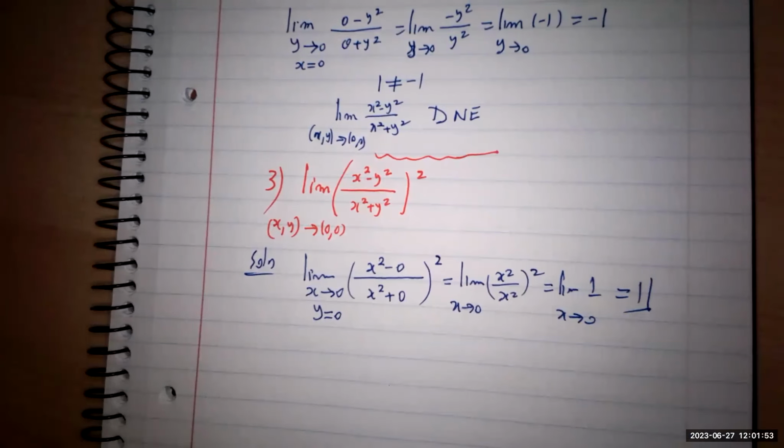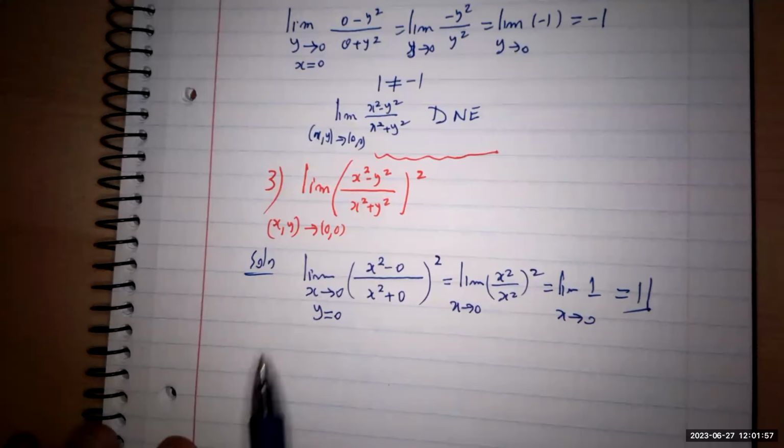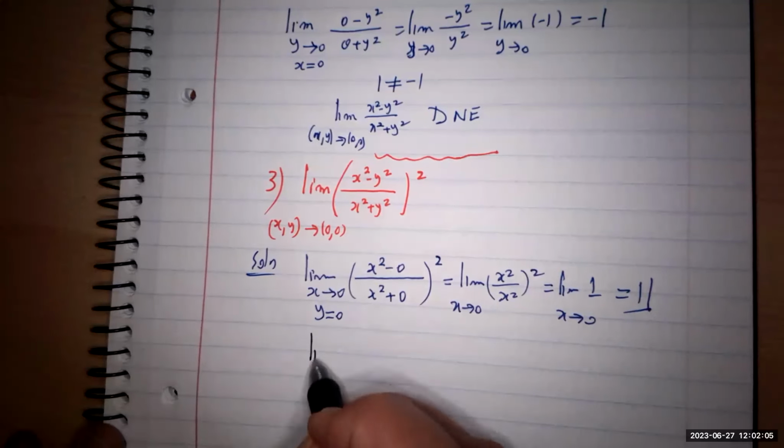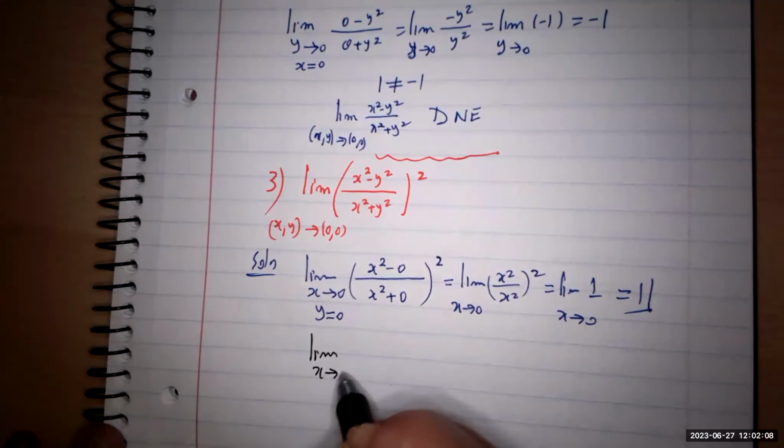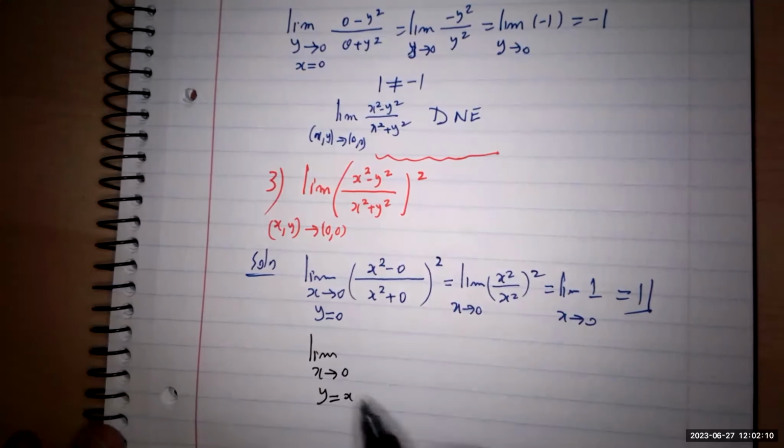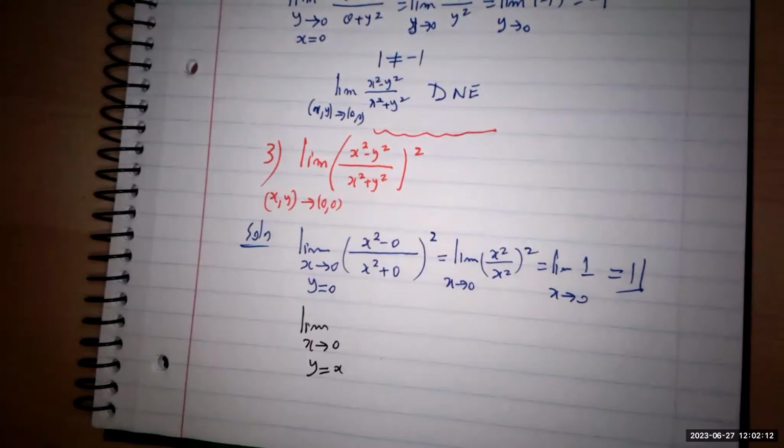So you already check that and find out that if you take the y-axis, it won't give you the result. So you change the direction, you go to y equal to x, y equal to x squared, depends. So we go to x goes to 0, but we replace the y by x. Okay, you don't have to write the other one. So we need one of them, the x or the y-axis.